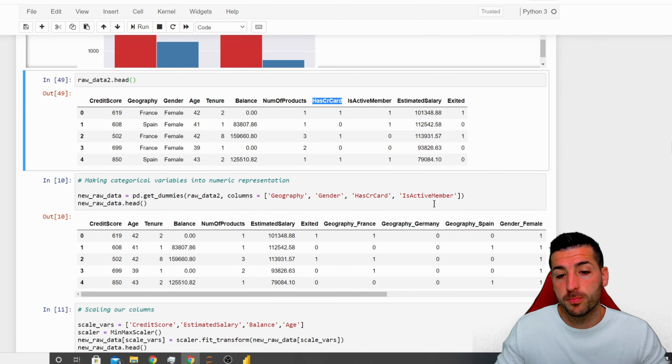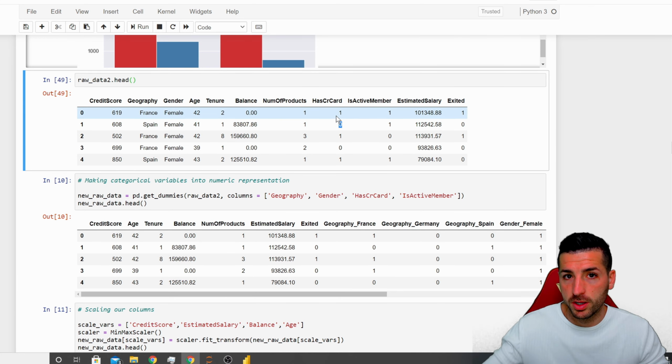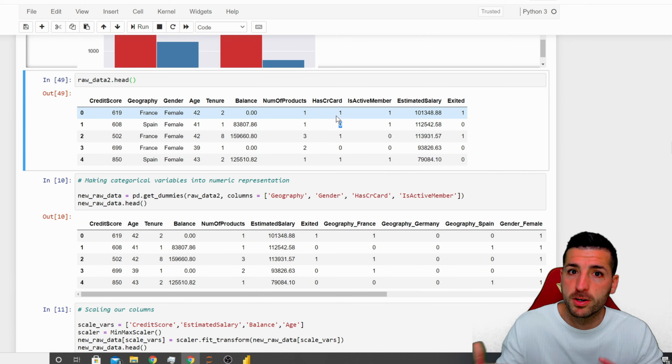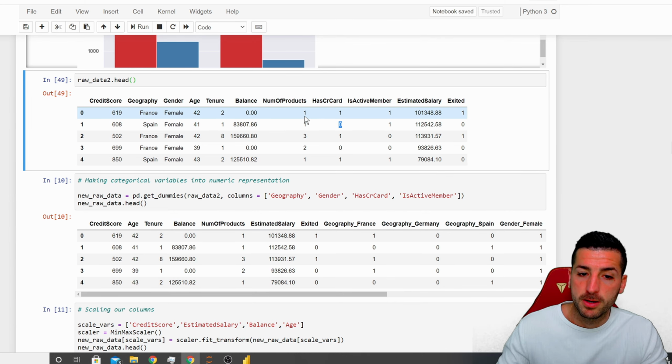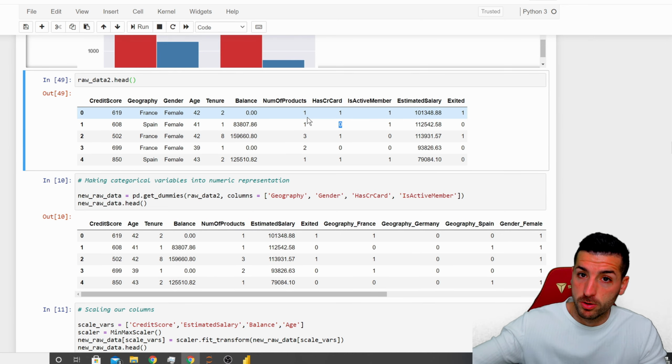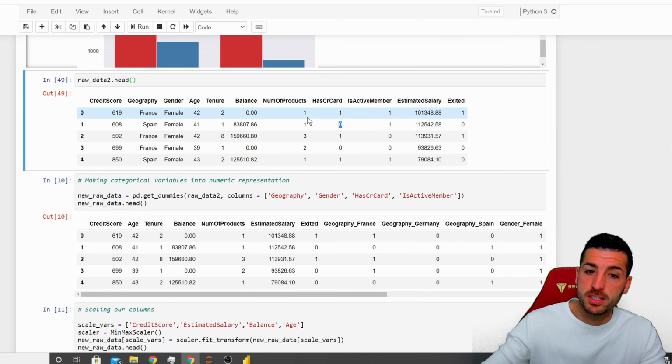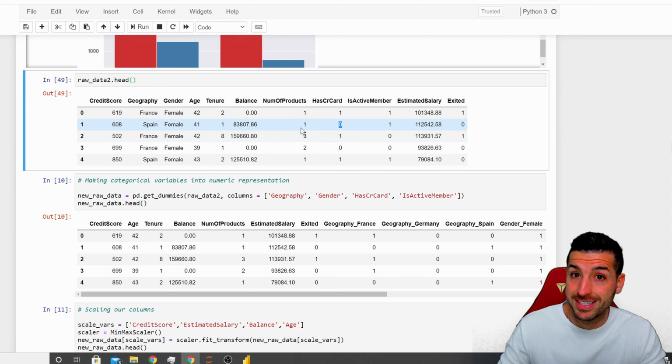As you can see, these two are actually numbers, but because the difference now is implying something, 0, 1, 2, 3, it's not actually the way we want to represent it. We actually want to separate it into 2 different columns, so the difference doesn't imply anything. So for example, with number of products, because the difference matters if you have 1, 2, or 3, or 4, so if it increases, it matters, then we need to leave it as it is.